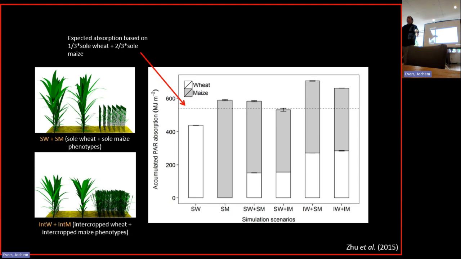But the season in the Netherlands was simply not long enough, and the temperature was probably a little bit too low for these maize plants to fully recover from that and show the overcompensation that you sometimes see in other environmental conditions. So here the maize plants were actually a little bit worse than in the monoculture, but the wheat plants did so much better than in the monoculture that the total system performance was much higher. Good luck trying to find that out in an experiment.